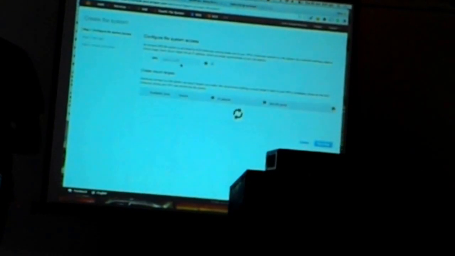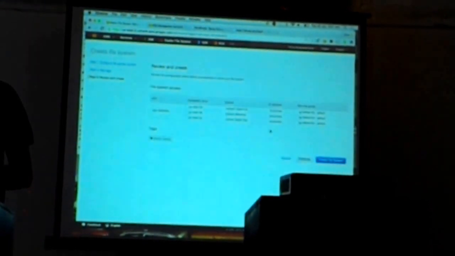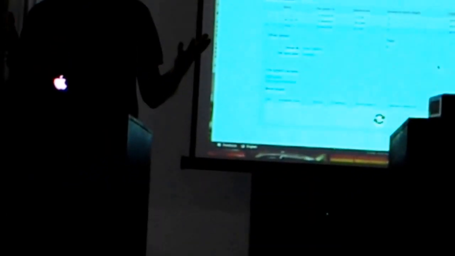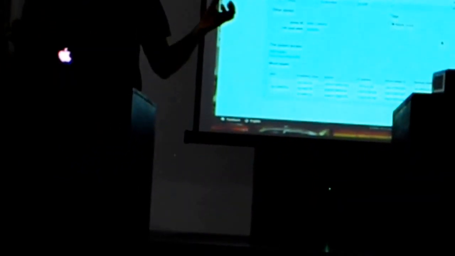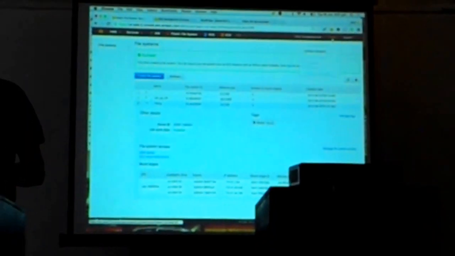So create a file system. Remember I mentioned the default VPC, there it is. Because I'm in Oregon, there are 3 availability zones, and there's an endpoint in every availability zone. You go next, name, we'll call it my user group. Next, tag, create file system. That easy. So I've just created a file system. Notice it didn't ask me for a size, because it's an elastic file system. You don't specify a size. It starts off at 0, and it gets bigger as you drop objects into it. So I'm in Oregon now, as you can see from here.